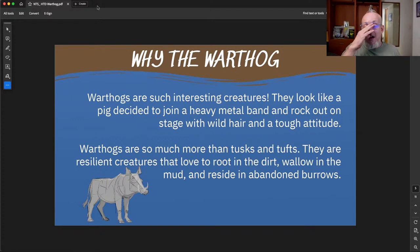So now, why the Warthog? Well, simply put, animals are awesome, and so is a Warthog. Again, with the 8.4 million different species of animals that are out there, which of course include insects, include jellyfish, include anything that's out there that is considered living outside of flora, or is it flora? Yeah, outside of flora, then we would consider them an animal species, including ourselves.